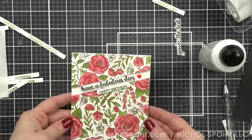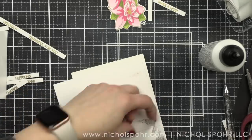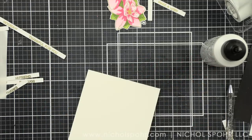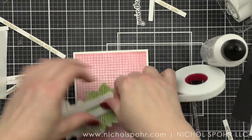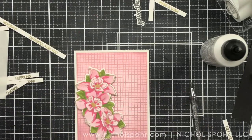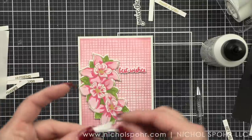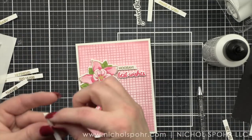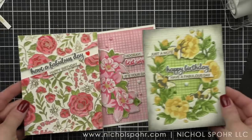The open strip allows the sentiment to really stand out, and I did pop it up with foam adhesive, then trim another sentiment strip and adhere that right underneath, finishing with a little heart accent at the end. For the columbine background, I'm adhering the entire panel to a white top-fold card base — trimmed to four by five and a quarter — then popping up the floral and my greetings with foam adhesive. I love the best wishes in pink; it coordinates with this background so much better than black or charcoal would. I'm finishing with a scattering of pearls and hearts on each card.